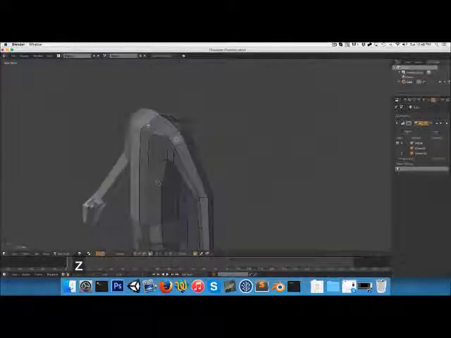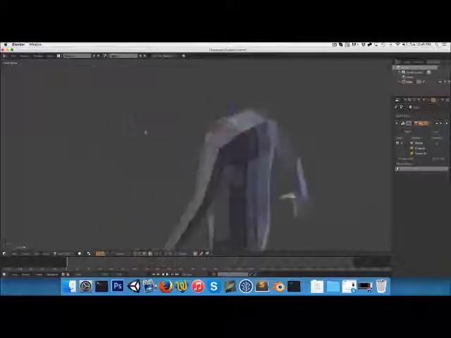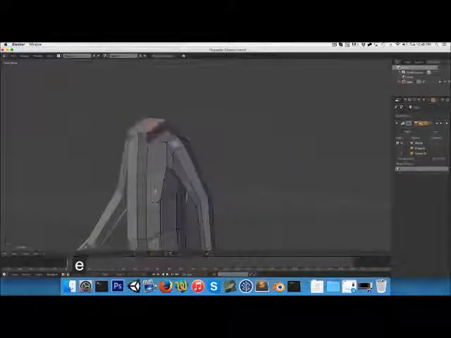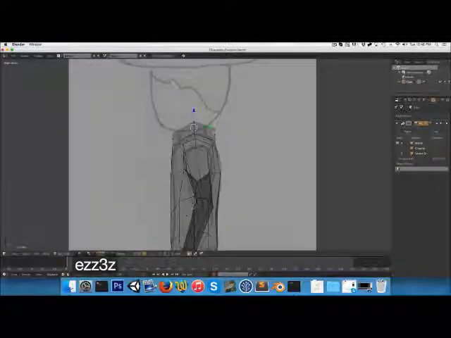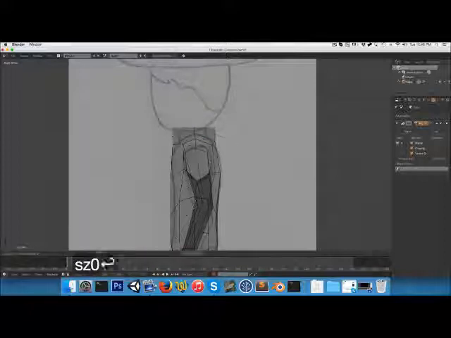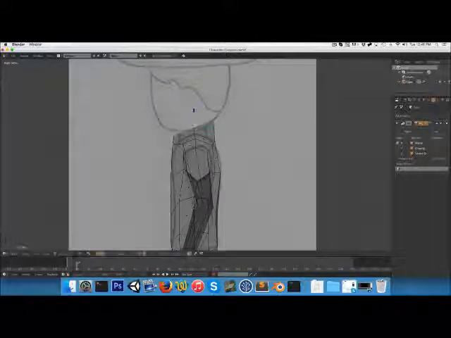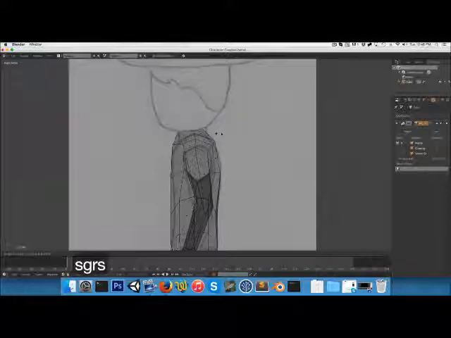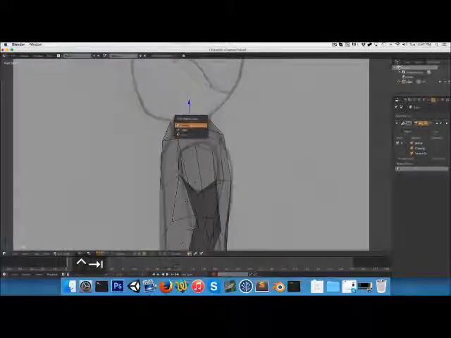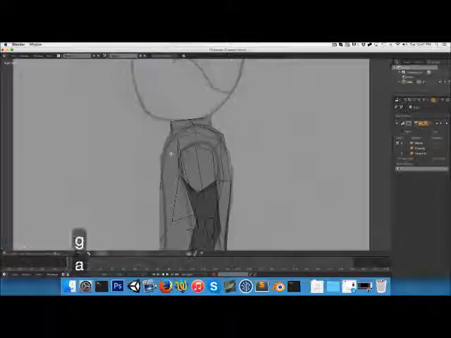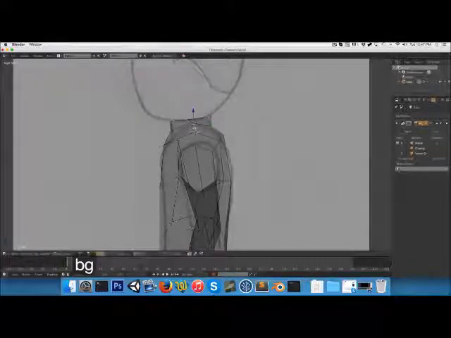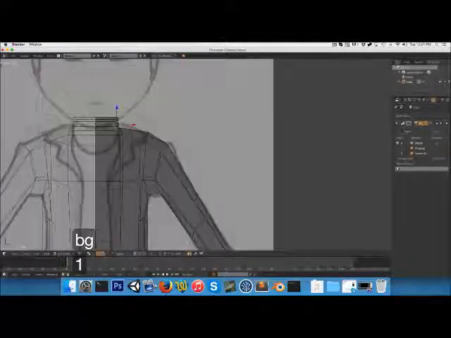And now back in face mode, we can just select these 2 faces at the top and extrude them up. And from side view, maybe press S Z and 0 just to flatten them, and then R to rotate a little bit. And we're definitely going to have to add in a loop cut over here. You can just play around a bit, try and get this looking good.